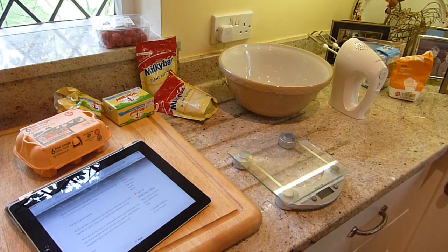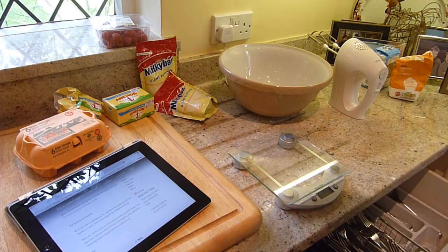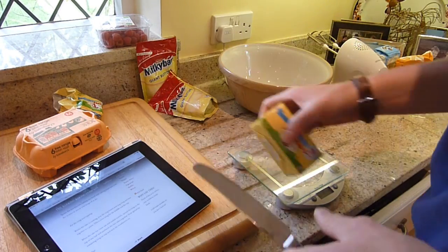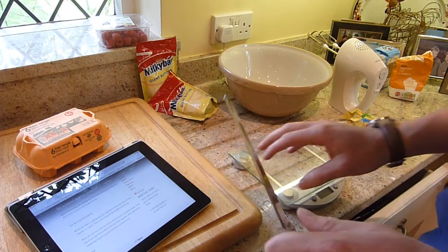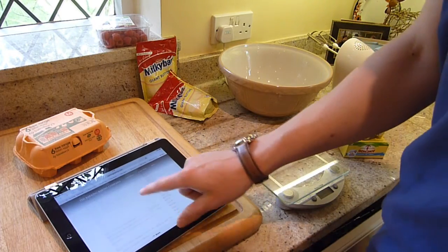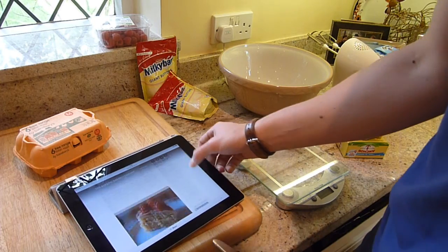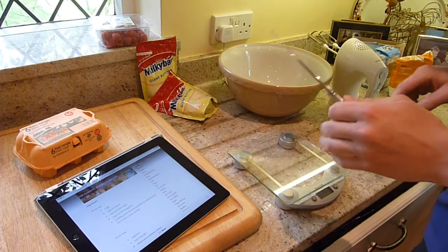Right, okay. So today we're trying our first proper video recipe, and what we're going to do is a white chocolate and raspberry cake thing. We're following vaguely a recipe from Bark and Baking, which is actually the strawberry summer sponge one. So we're trying that, but we're going to do raspberries and white chocolate instead. So we'll see how it goes.